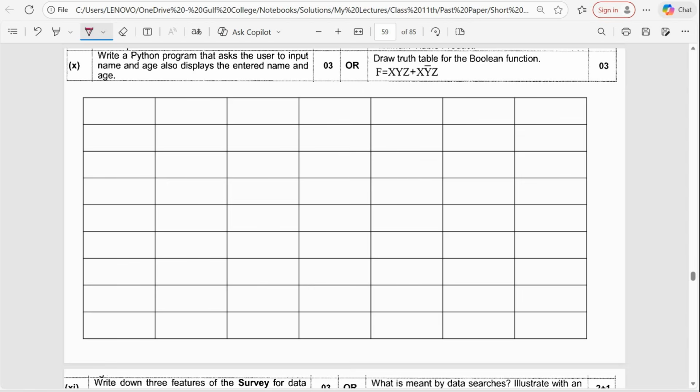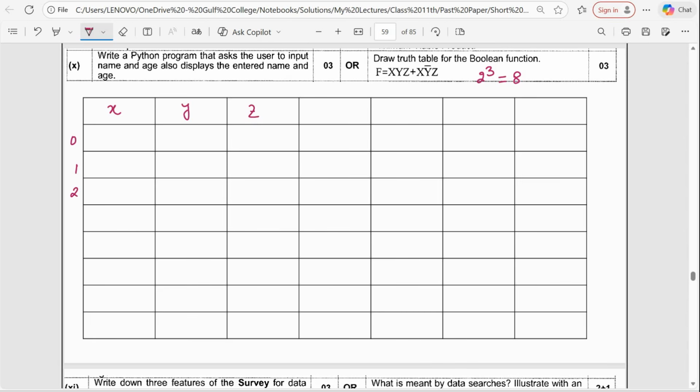We have three variables, means 2 raised to power 3 means it should be 8 combinations. 8 combinations means you have to write x, y, and z. Here should be 0, 1, 2, 3, 4, 5, 6, and 7.